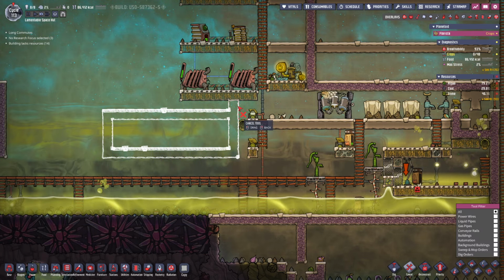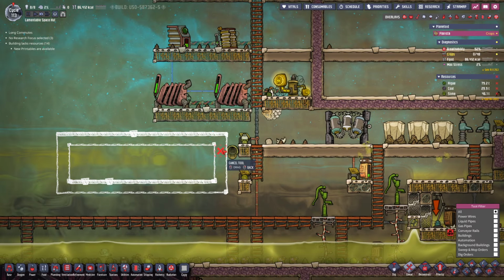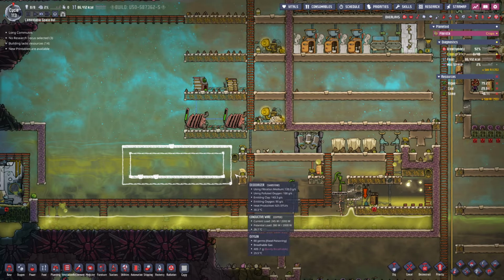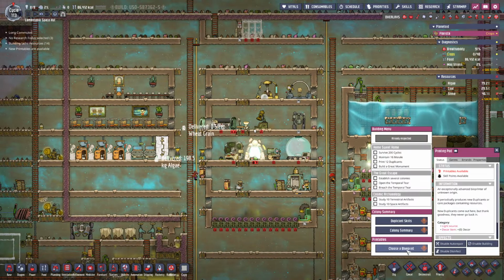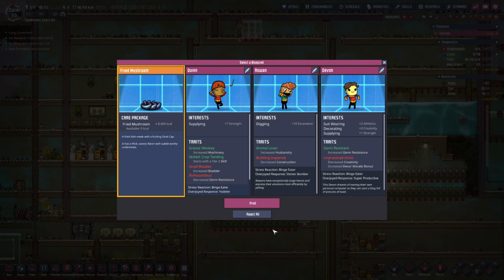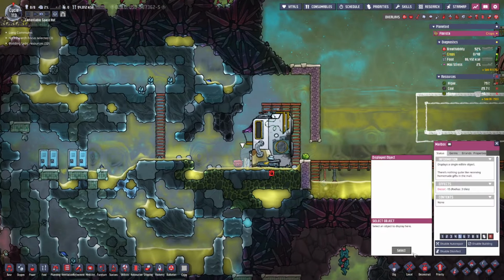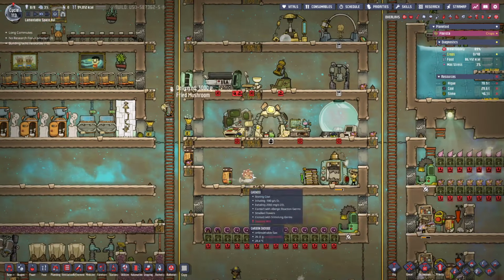Three tall is all we'll need. That's probably more than enough space. And do I want to do a liquid lock? I mean, I really don't at this point because I don't have suits. Let's get some fried mushroom. I'm not even looking at the dupes. Is fried mushroom enough to go in here? Apparently not. Okay.